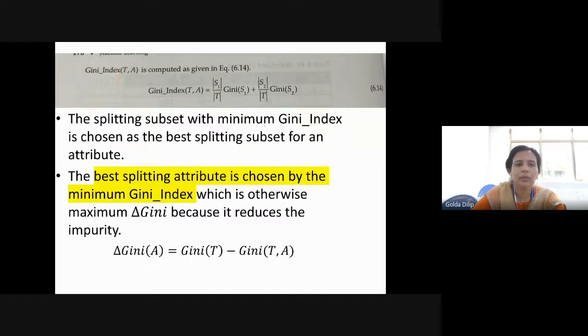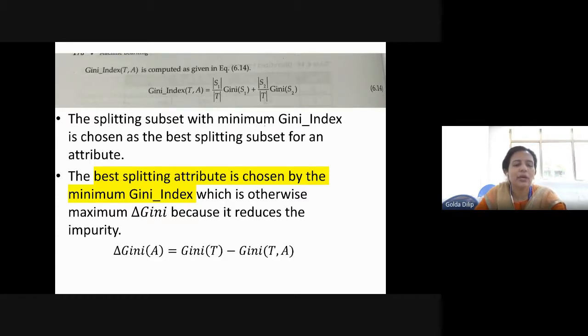This Gini index is basically based on the number of data instances there are for a class, or the proportion of instances.